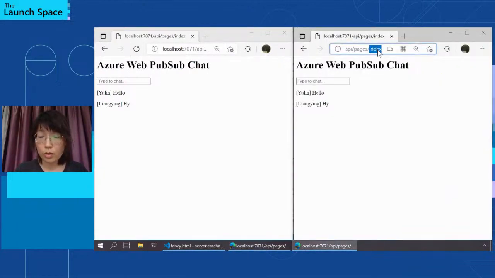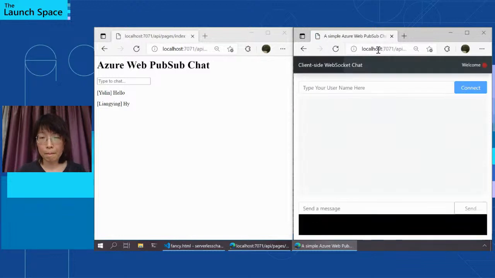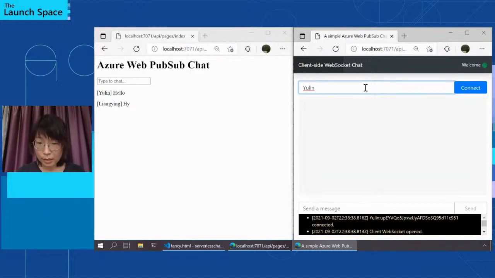We change this to fancy. Then we connect. You can see that when this connects, it has this connection ID, which is unique to every connection and is automatically generated by the service. And we have this username Yuling, which is fetched from the JWT token by the service.